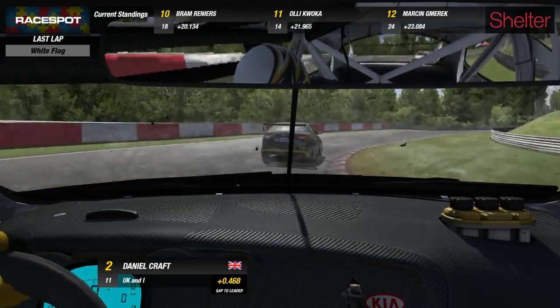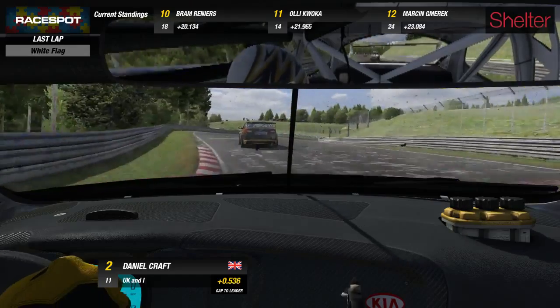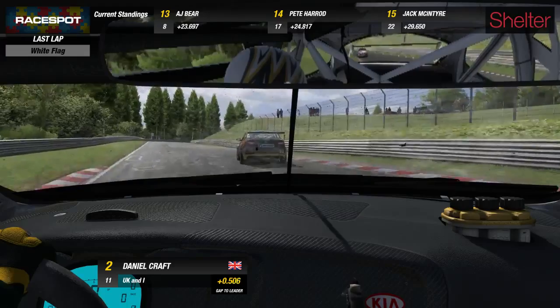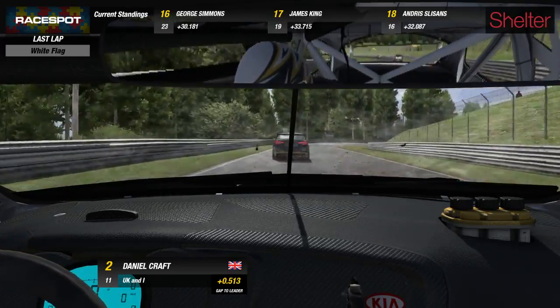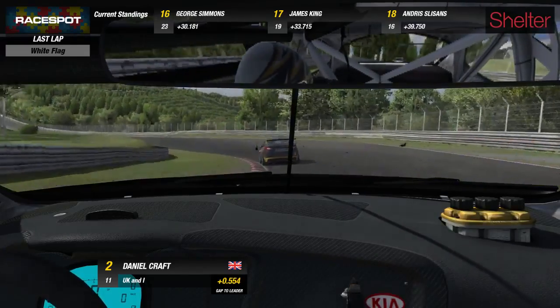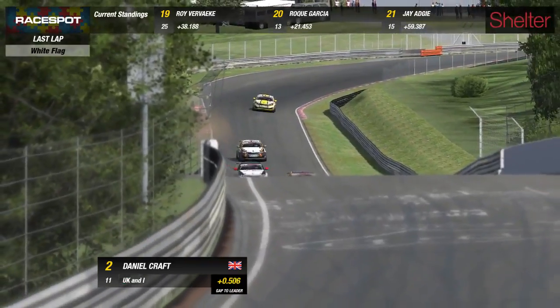So that might have given a little bit of a chance to Kraft there, because it was only basically around half a car length that he got on Cheplevsky. So now Kraft is into P2, and he might have timed this perfectly. I spoke about it before, making one pass on the second to last lap, and now Kraft is going to have to count on passing Shellback across the line this lap around, the final lap of the race.